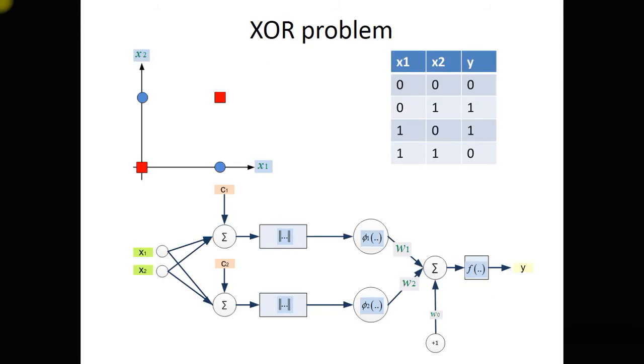Now let us take a look at the solution to the XOR problem using RBFN. So this is our XOR problem. I am using the unipolar outputs again in this case, with inputs X1, X2, and centers C1 and C2. It need not necessarily go to a higher dimensional space. It can be the same dimension but in a different space altogether. So I am having two cluster centers here.